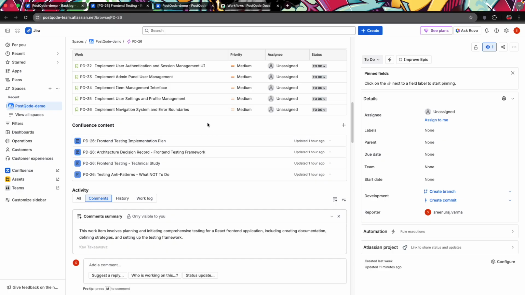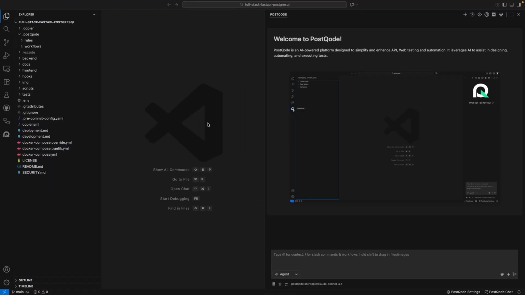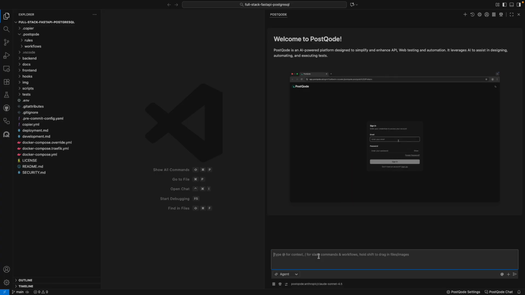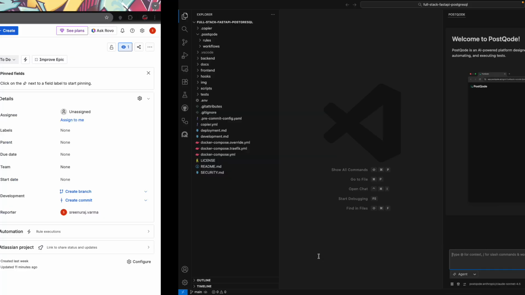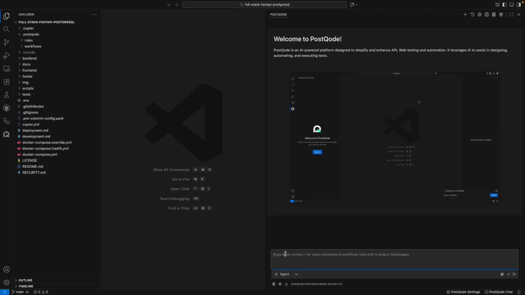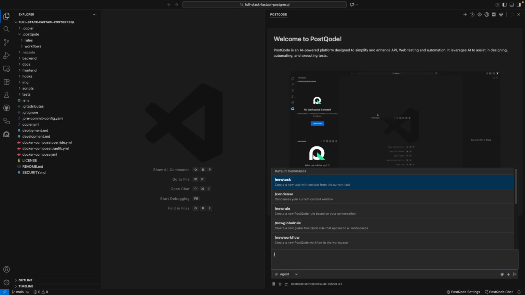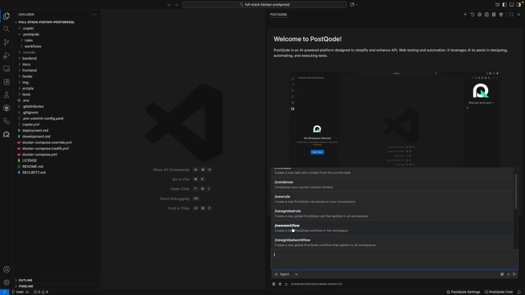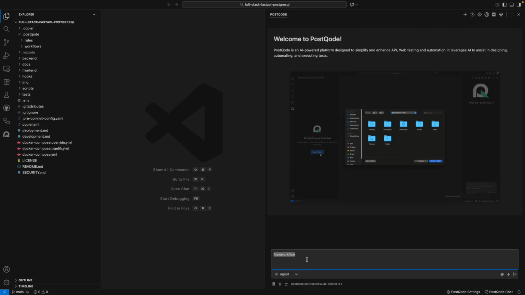So let's see how postcode can help, basically using a workflow, how we can automate this process, right? So let's create a workflow for the same exact task, right? To create a new workflow, we will do new workflow, and what are the things I want to do.